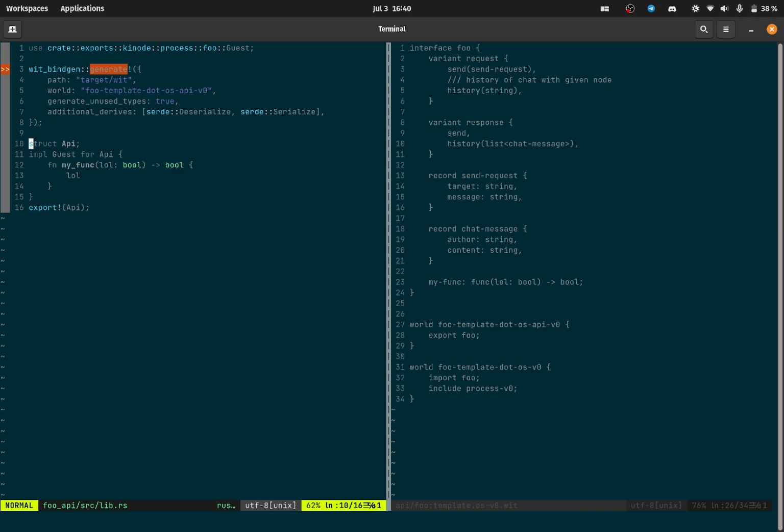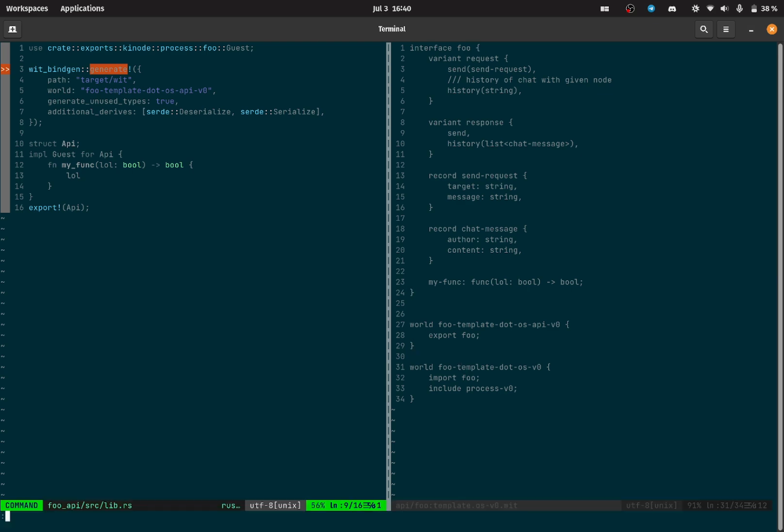Okay, so we can now define functions in one file and export them as part of the API. What you'll notice here is that we import the same interface, this foo interface, which has this myfunc.